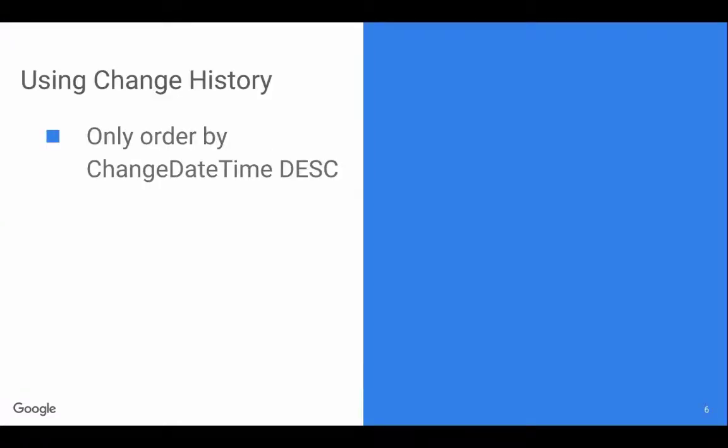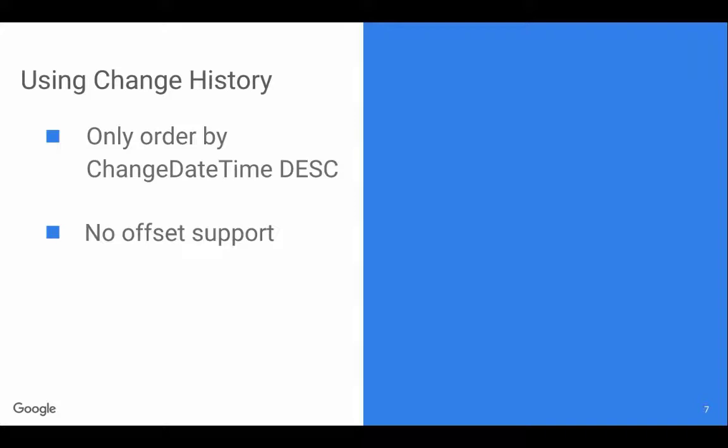So those are the columns that are available in the change history table, but how do we actually use it? There's a couple of restrictions on the table, and I'm going to walk you through building a valid query. The first thing to note is that the only supported ordering is by change date time descending, meaning that the newest changes are at the top. And this is consistent with what you see in the UI. When you go into the admin tab and change history, you'll note that the newest changes are at the top of that table there.